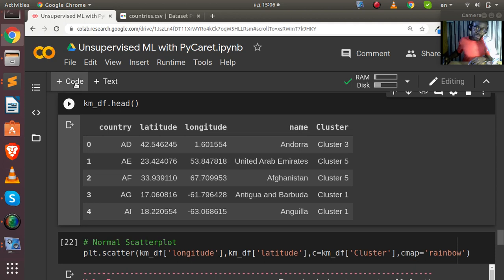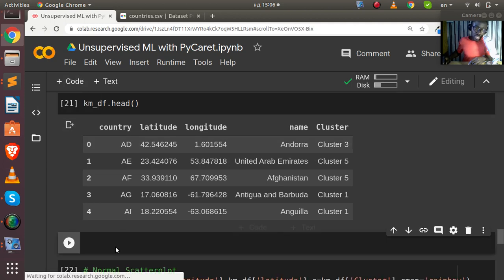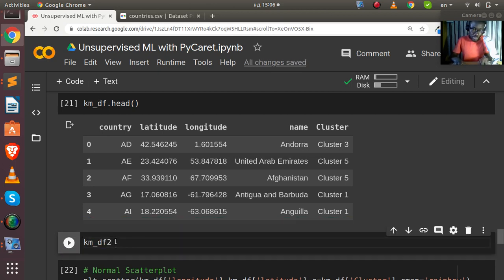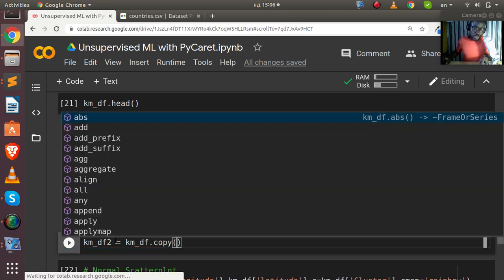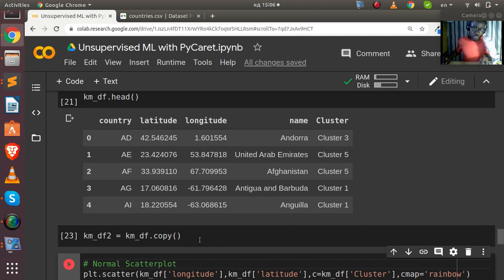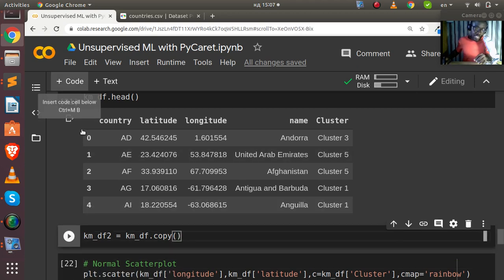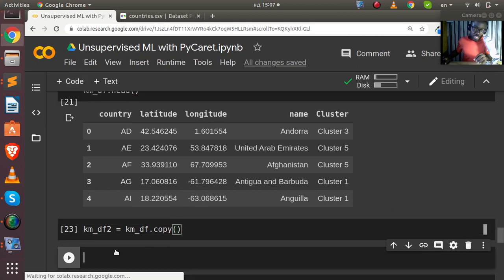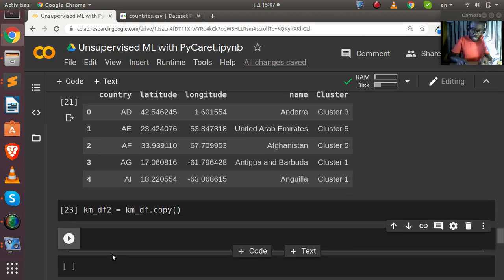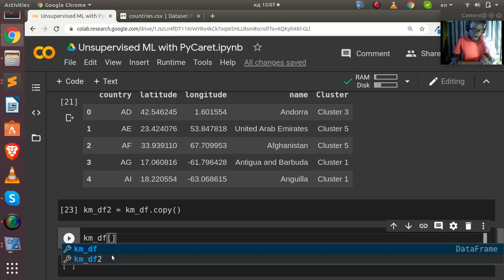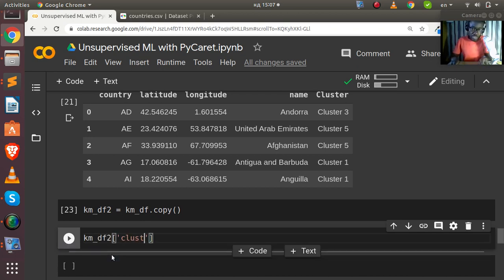So I just come back to the top of my file, then I'm going to change these clusters, right? So let's create a different copy. So let's go to km_df2, which is going to be km_df.copy, right? So we are creating a copy, and it's going to be a normal shallow copy. Then I just come back again and change this one. So it's going to be my km_df, the cluster column that we had. So cluster, right? I'm going to equate it to this option. So let's copy this one here.